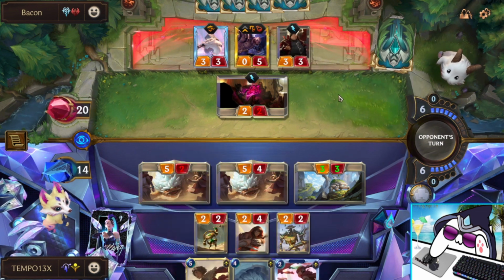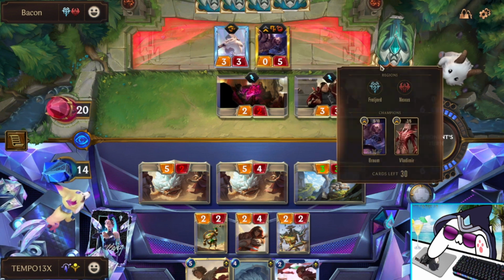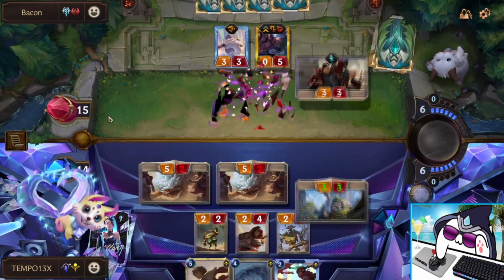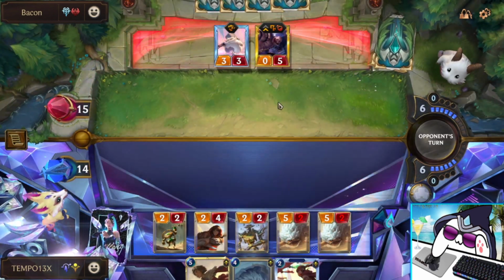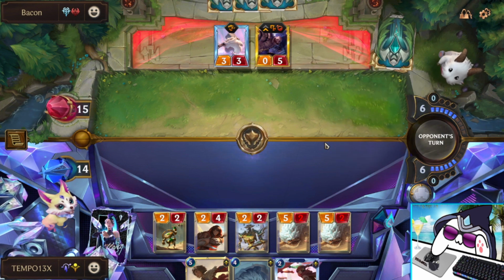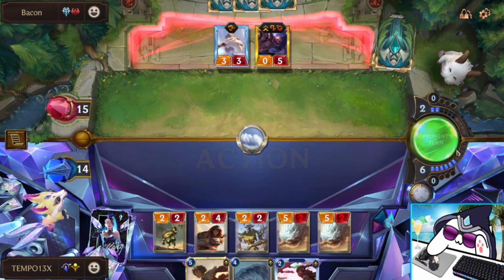If he starts playing like Brianna and stuff, I think it's going to be hard for me to actually close this out. Dealing that 5 is going to be a good chunk though. And now I have board completely. Was he going to Avalanche though? Because I know some of these decks have Avalanche and Blighted Ravine. Yeah. Avalanche.